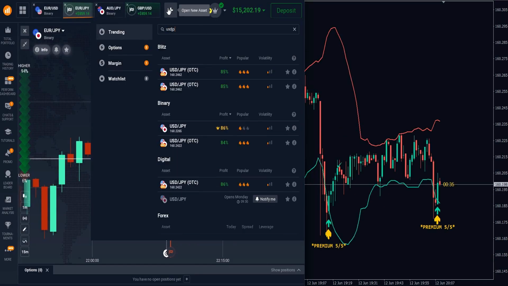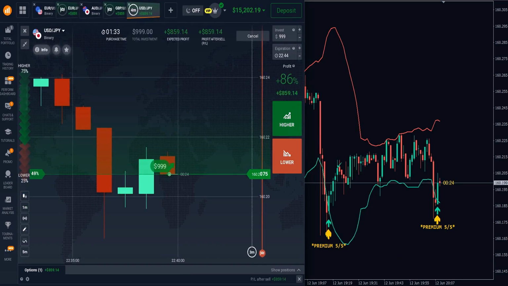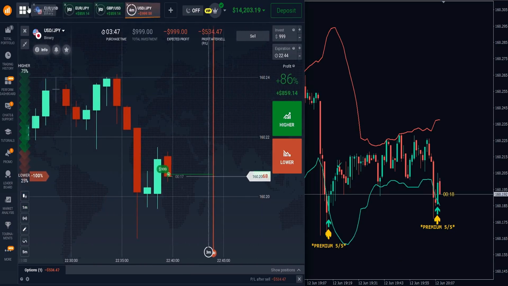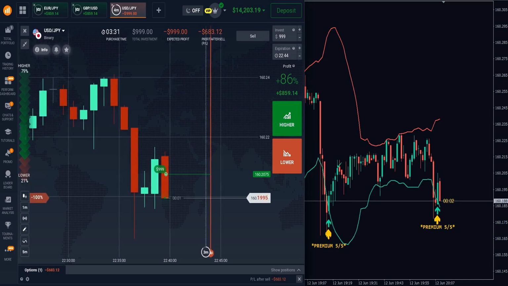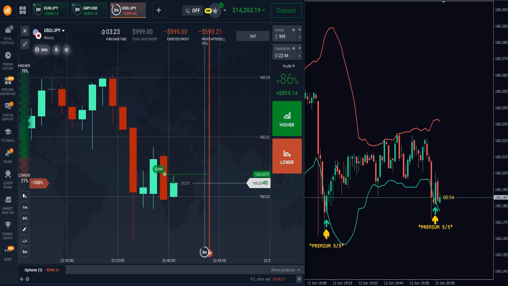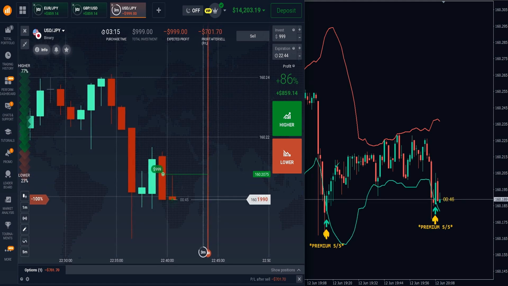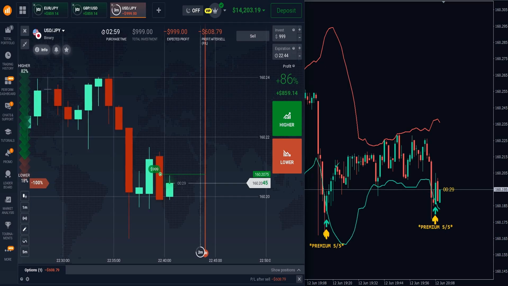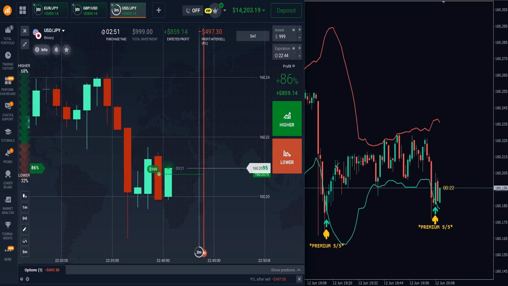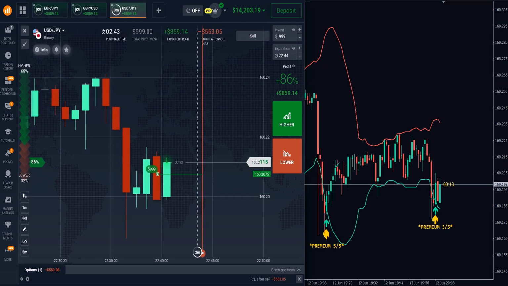And here we are, the fourth and final trade of today's session. Just like before, the indicator has given us another premium 5 out of 5 signal, the highest confidence rating this system can produce. You can see the yellow arrow pointing up, confirming a buy entry, and based on that, I've placed a higher trade on IQ Option. Expiration aligned to our usual 1-minute chart and 5-minute window.